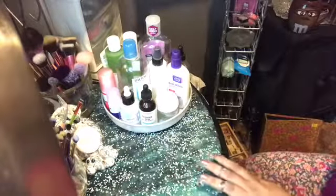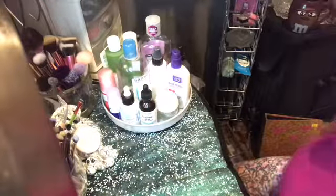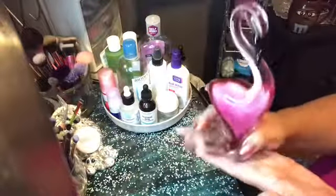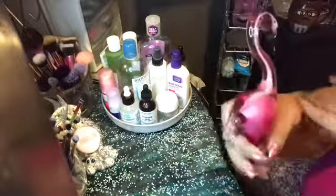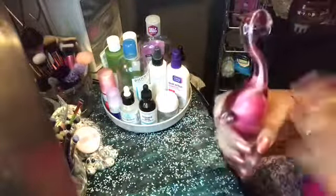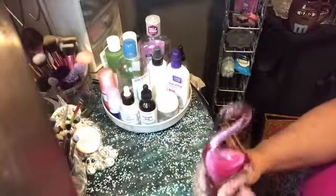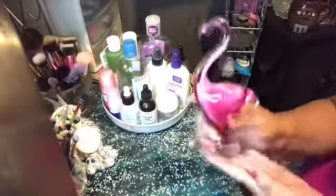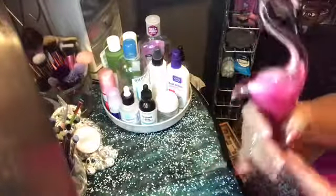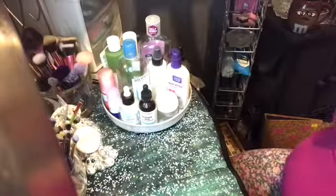Okay, now let's get into some other goodies that I have gotten in the last couple of weeks. Oh my God, how could you not resist this? Look at this. This paperweight is absolutely adorable. It's of course a pink flamingo. It is absolutely gorgeous. I have a few paperweights in my collection of things. I am just a collector. I'm a hoarder, yes, I am. I collect so much stuff, it's not even funny. But I couldn't resist, and for a dollar, I could not leave it there. Again, this was a dollar and 50% off. Yes, I'm taking it home with me.